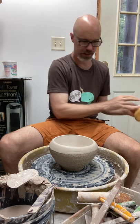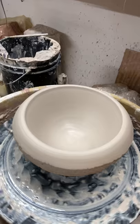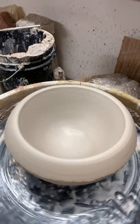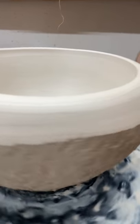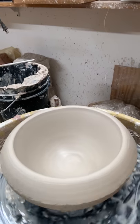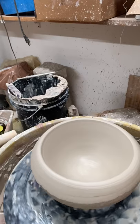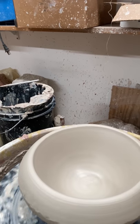All right, so that's the pot. You can see that nice smooth interior — softly symmetrical, not perfectly symmetrical; there's a little dance in there. And then the outside has that cool texture. That rim looks so thick, and your eye says 'wow, that's the thickest bowl I've ever seen,' but when you pick it up it'll just feel like a double-size bowl — it won't necessarily feel like something that's an inch and a half thick. Thanks for hanging in there with me; if you have any questions or comments, leave them below.